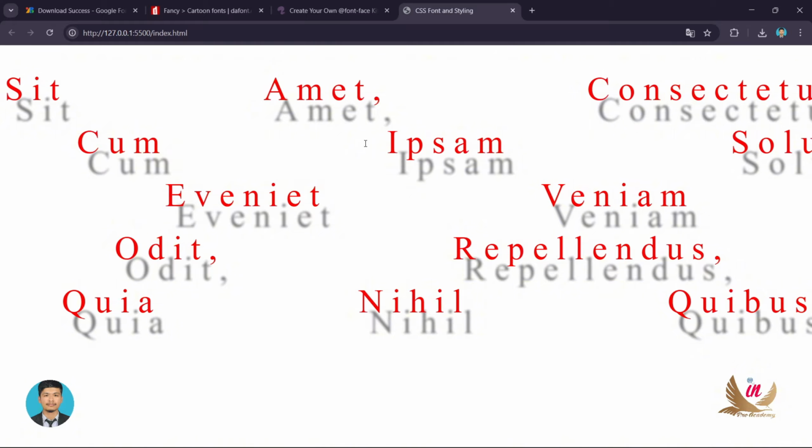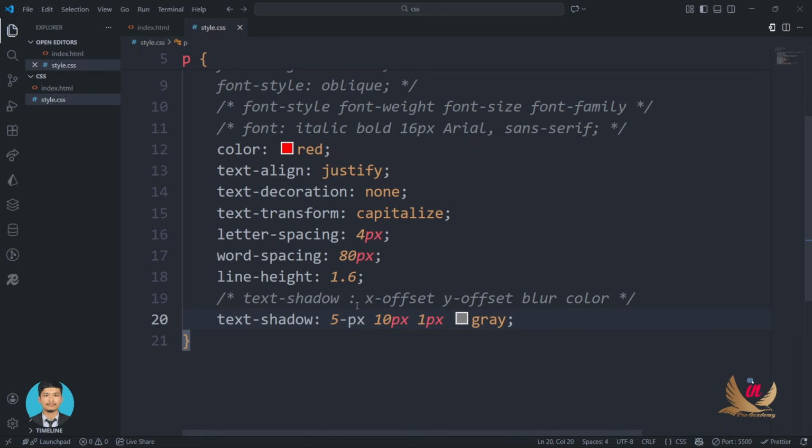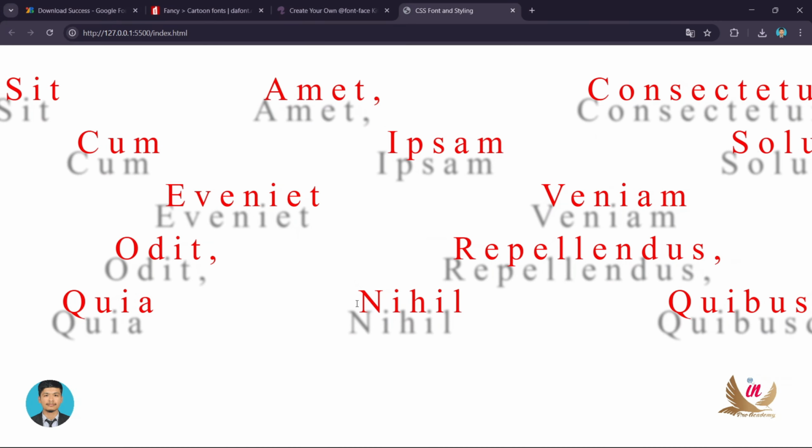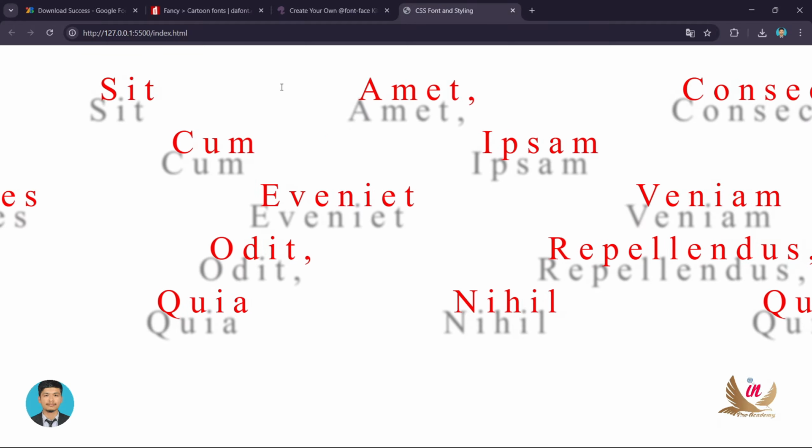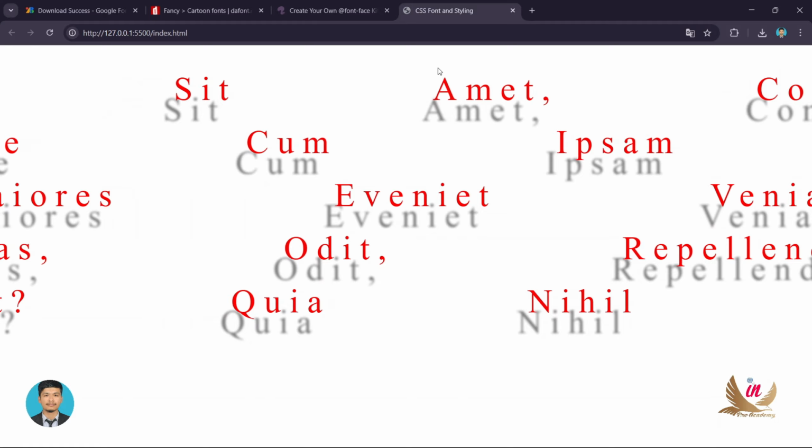But if I give a negative value in the x offset, it will go towards the left-hand side. So by default, the positive value goes towards the right-hand side and the negative value goes towards the left-hand side. The same thing goes for the y offset also. By default, a positive value will go towards the bottom, and if it has a negative value, it will go towards the top.